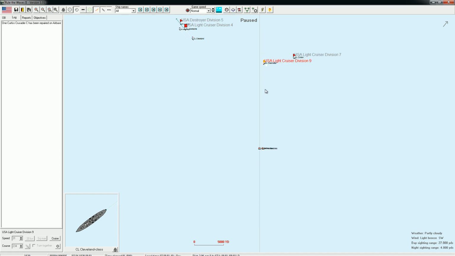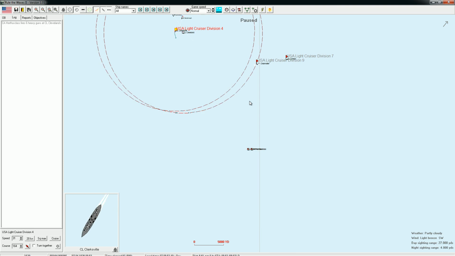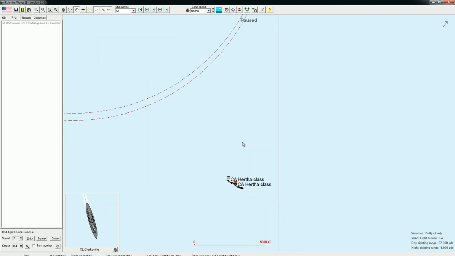We've got 7,000 tons. You know, if we have 4 ships and they do have 2, let's close in. If our light cruisers are going to be that way, we are going to try and do some damage over here.